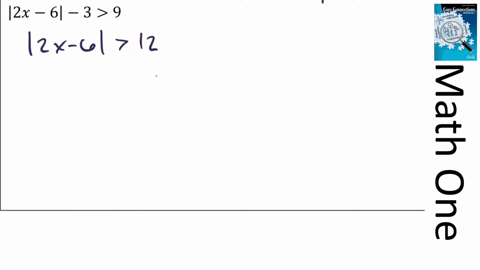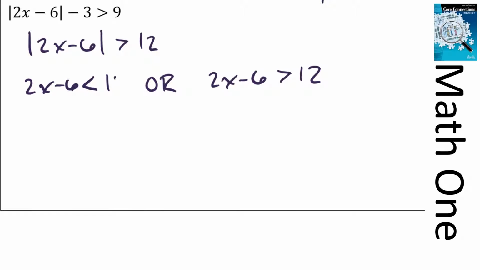And I did exaggerate the "or" in greater. I know it's greater, but I've got "or" because I'm going to create a compound inequality here that is joined with the "or", meaning one or the other has to be true. And again, I'm going to keep this the same. This is a 2x, this is a -6, it's greater than, and then it's a 12. On the other side, I've got the 2x, the -6. I flip the direction of my inequality, and then I've got the -12. I need to take the opposite of that, so it's a -12.